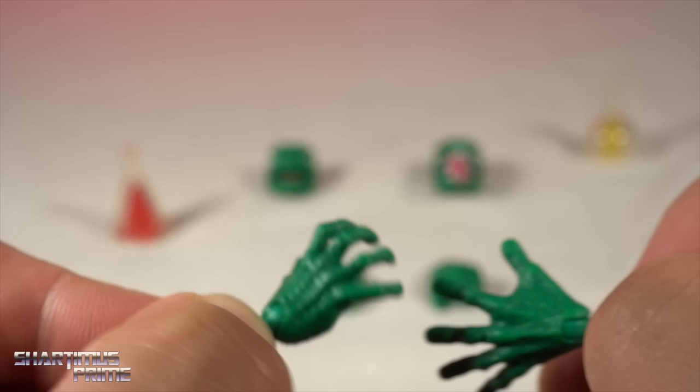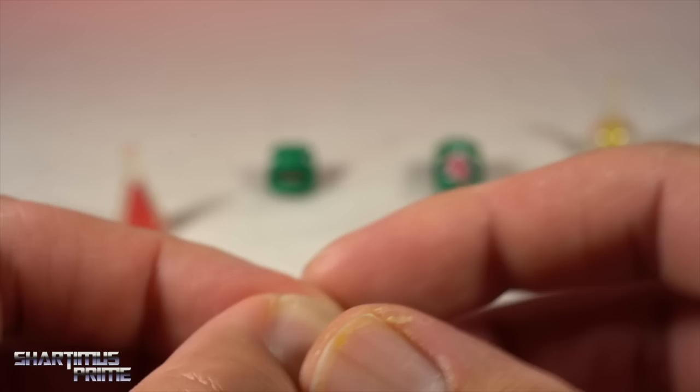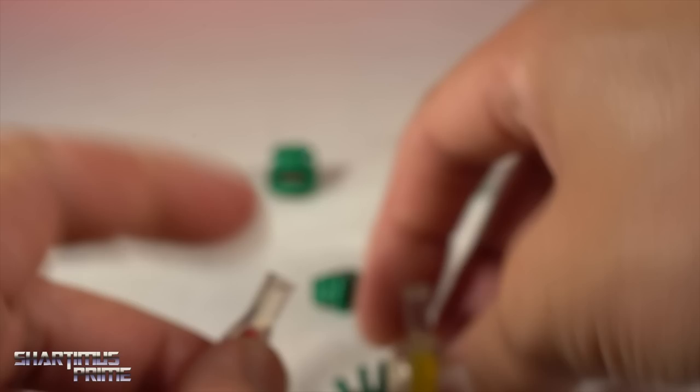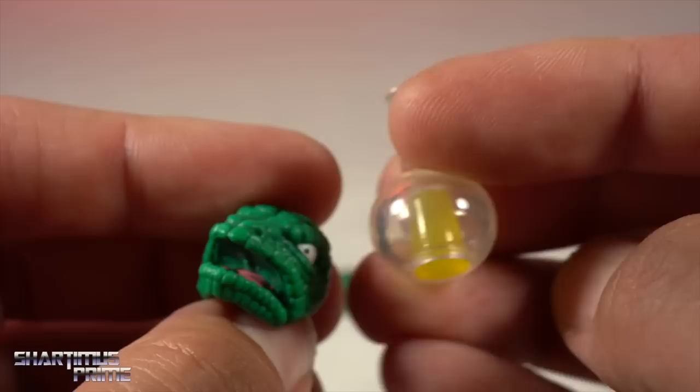And then you have a beaker holding hand, or an Oscar Mayer flask holding hand right over there. Again, you know, scales and paint look really good. I'm just kind of frustrated that this is kind of like a major feature for him. You know, like he's running around New York City pouring these into the mouths of lizards individually. I don't know what the hell he's supposed to be doing with these when he's fighting Spider-Man, right? I don't know. Like, if these came with a Doc Connors, that would make more sense. You know what I mean?